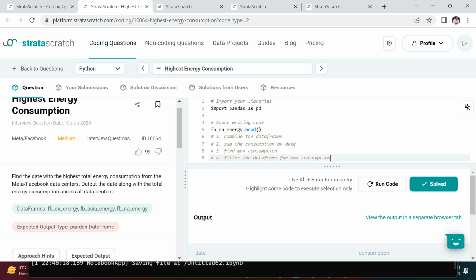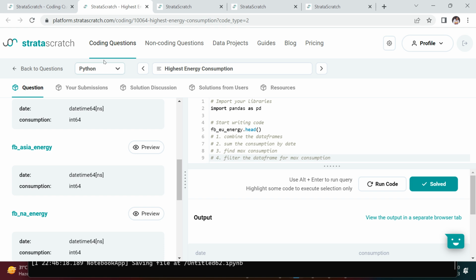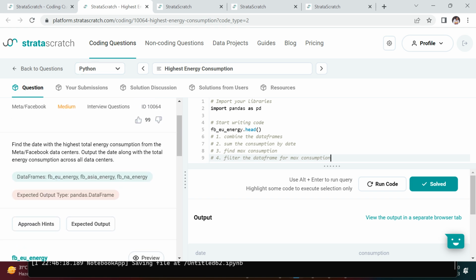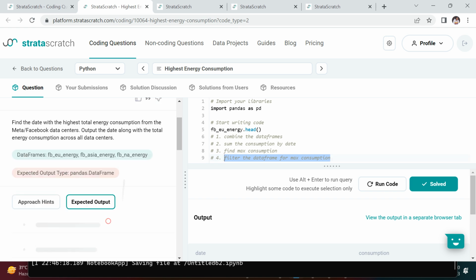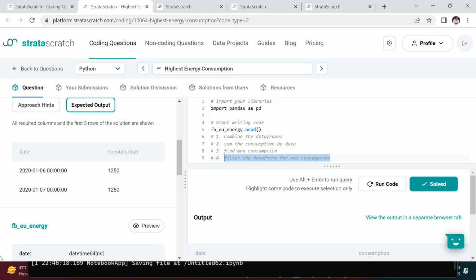Because in the data frame we have only two columns, date and consumption, and it is asking us to output the date along with the total energy consumption. Here we are finding the total energy consumption for each date, and once you are done with finding the maximum, if you just filter it, your output will have only two columns, matching the expected output.